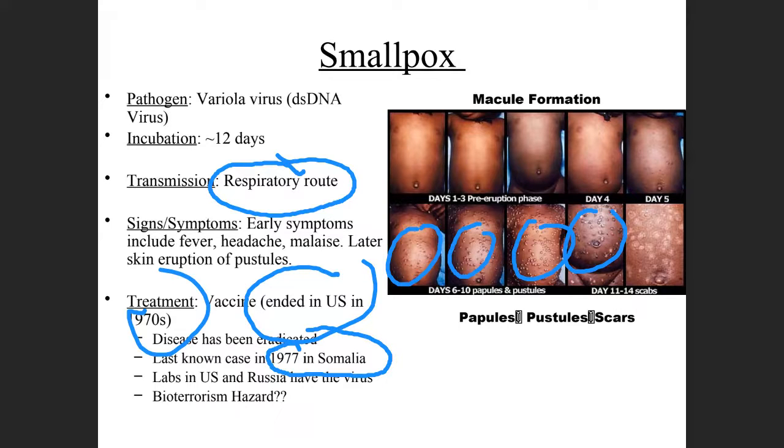And again, it can cause some upper respiratory tract infections first, but the lesions on the skin are really where the problem is. At first it starts off as macules, like a flat rash, and then it develops into papules and vesicles and pustules. And it can cause a lot of death, but if a person doesn't die from this, they're usually left with really intense scarring on the skin.